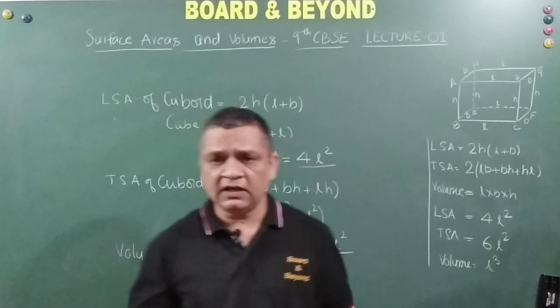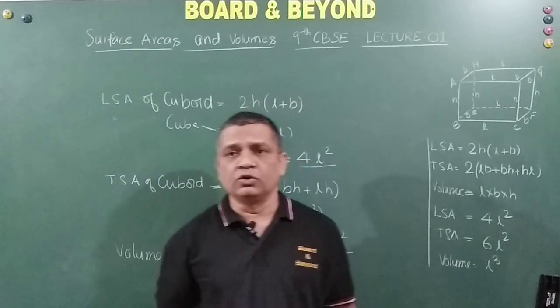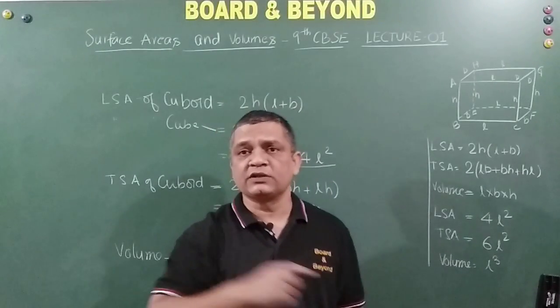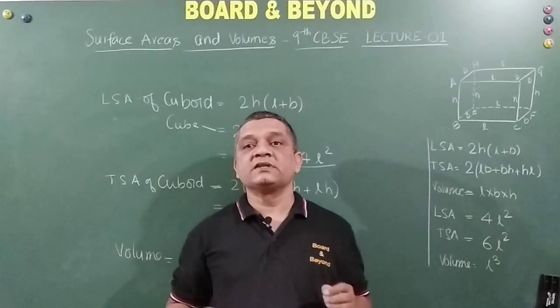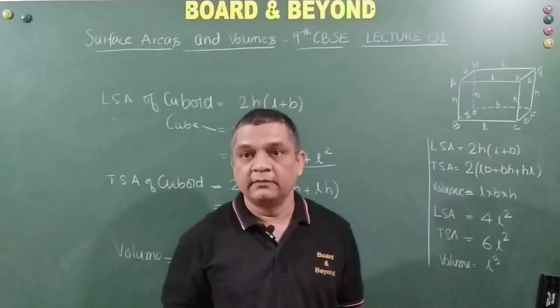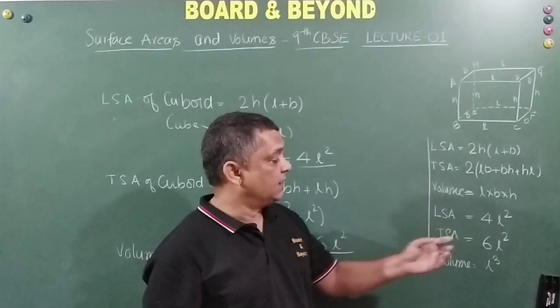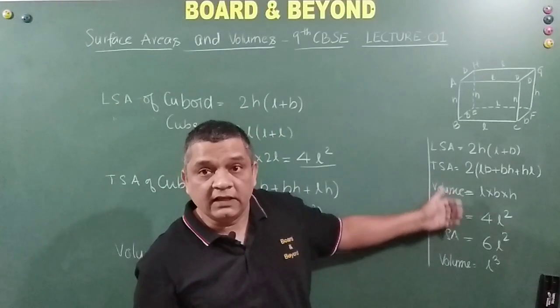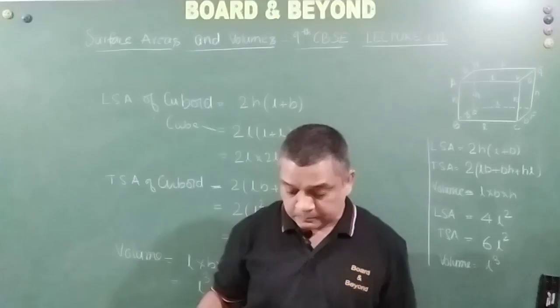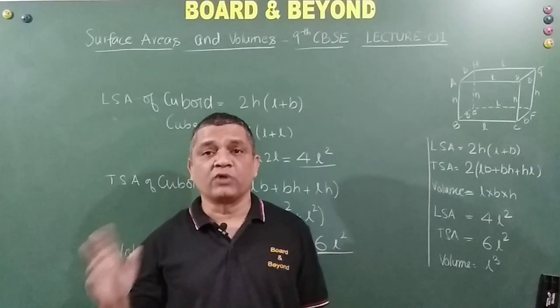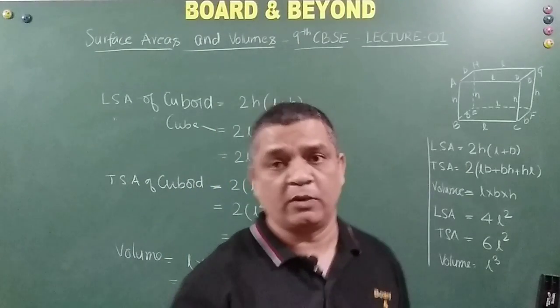Now, when we are talking about a cube, we also know that a cube has different surfaces, and all those surfaces are actually square in shape, right? So this will basically give you an idea why these things are coming here. So with this, let us move on to problems. Let me just take down the first problem.